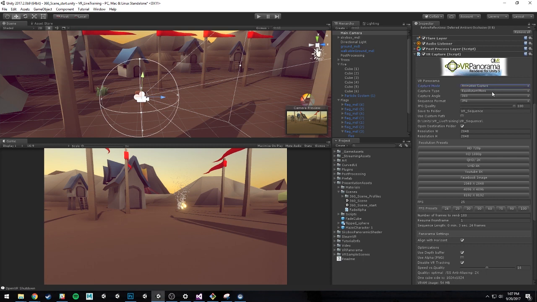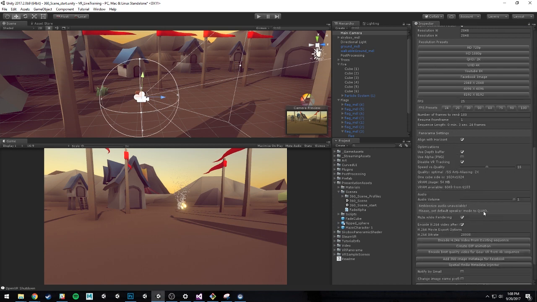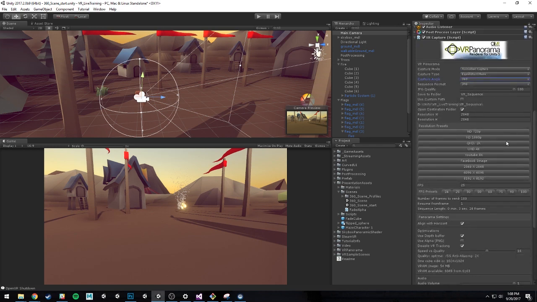And we're also going to do the equidistant mono option here. You can see there's a couple other ones for like a flat video capture if I was just looking at a single frame, and then some equidistant stereo and side by side as well. We are going to want to stay at 360, but it does also allow the option for 180. And then we're just going to output the animation as a sequence of JPEGs, but then also it's going to output it as a video and then encode it with this H.264 video after I've captured it.